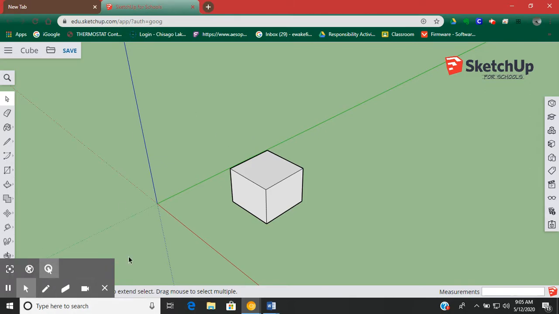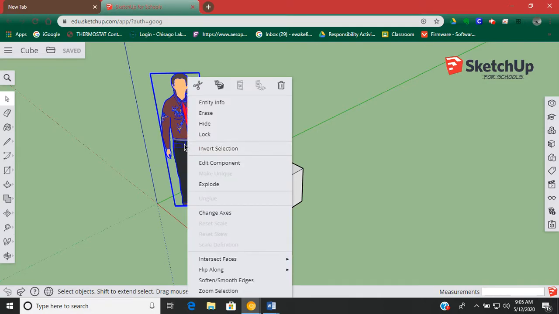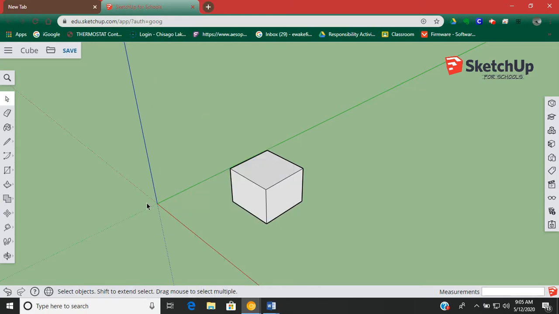I think the other thing you can do, let's say, oh, here, I want rid of this so we can see our undo. Let's say we want Bob back. Let's undo. So you got undo and redo down here, which become very handy, of course. I put Bob back. Let's see if there's a way I can delete him without hitting the delete key. I'm thinking if I right click my mouse and I can go erase, does that do him? Yep. So that works too. Or you can probably hit the eraser tool.